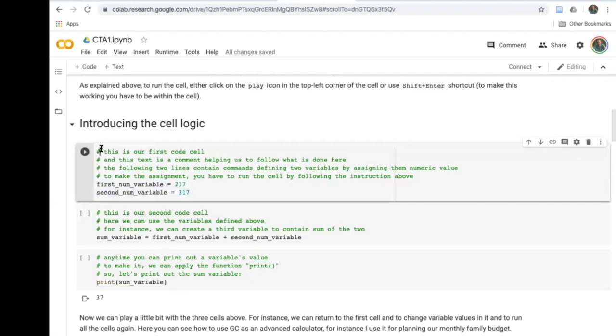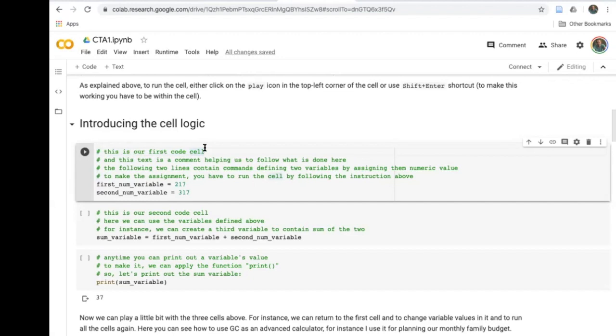The first four rows here are just comments. Everything on a line behind this hash sign is skipped by the Python interpreter because it is understood that it is just a comment, which is just for the purposes of documentation or explaining the code.